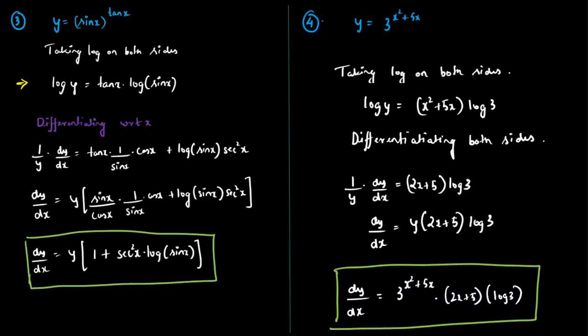If it is just the normal question, you do it till here, because y should not be there, right? Y is a dependent function. It should be in terms of only independent variables, not dependent ones. So it has to be only in x. The y value should not be there.